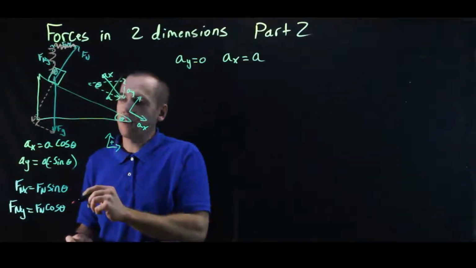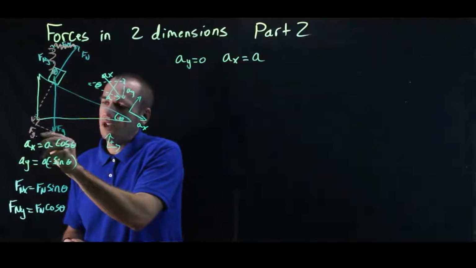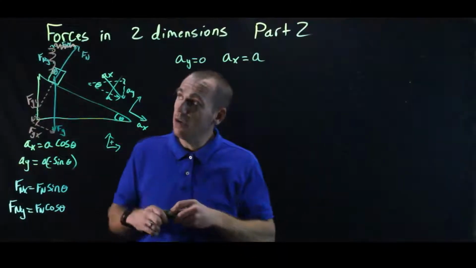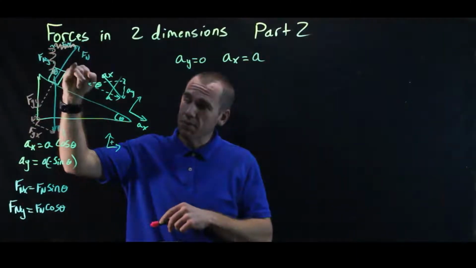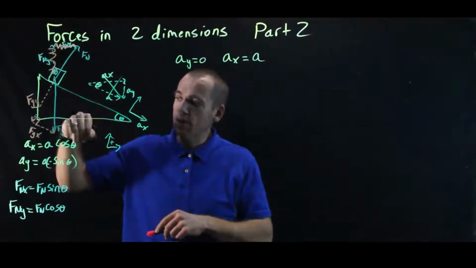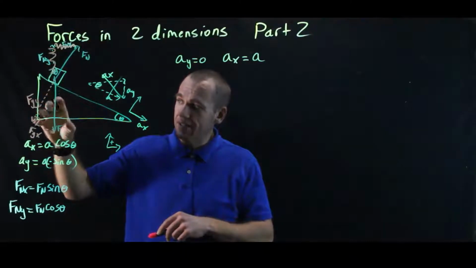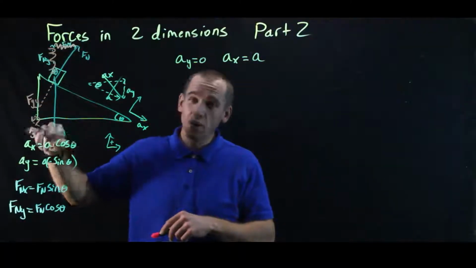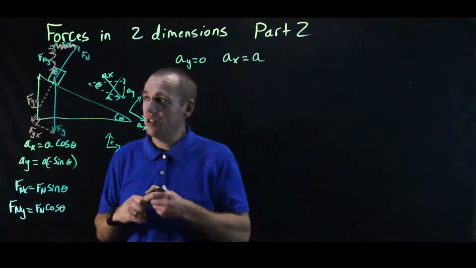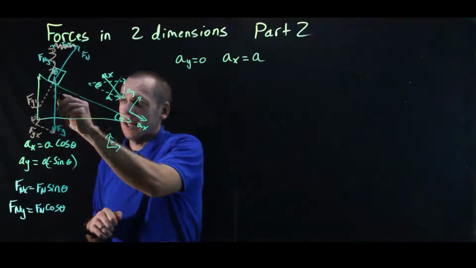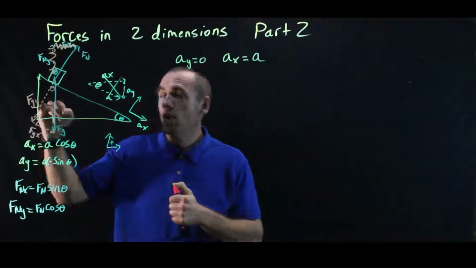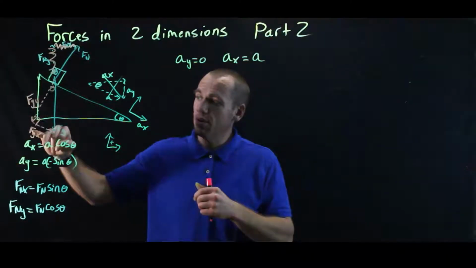Remember x and y are at right angles to each other, so this is actually FGX and this is FGY. So now, instead of considering the normal force as being the force that is causing it to move right and gravity the force that's making it move down, we're letting the components of gravity act, and so the component of gravity, Fgx, is going to be the thing that causes the acceleration. And so we have to figure out what that is. And just like before, this angle here was theta, this angle here is also theta. Vertical angles are congruent. And so what we can do is apply Newton's second law in both directions.